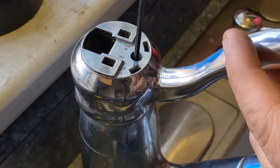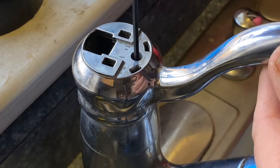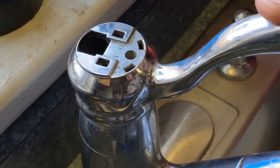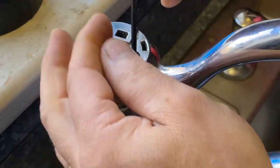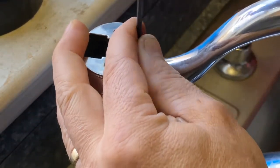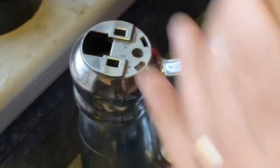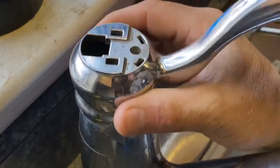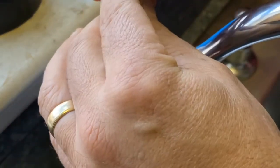Sometimes these things can work their way loose, and hopefully you can see already, there's always gonna be a little tiny bit of play, but this is nothing. Let me loosen it up here so you can really get a visual of it. This thing is really loose. You've got all this play, and it flops all around side to side, and that should not be the case.